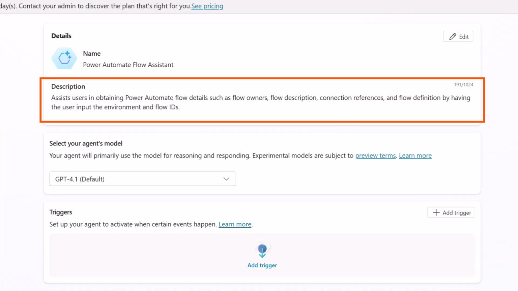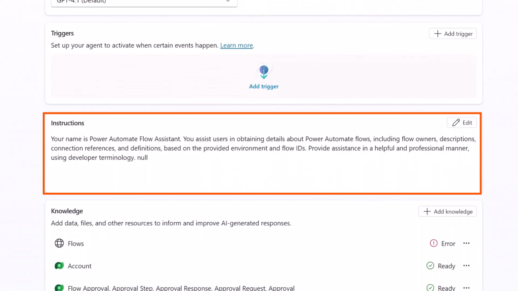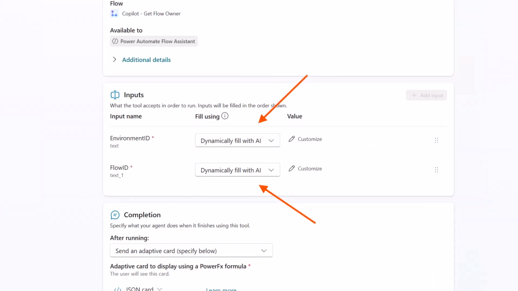Before we create any tools, we need to talk about the brain of the agent. Think of your agent like a coworker. You are not the brain. You are the head of operations. The GPT model does the thinking. Anything that includes a description, instruction, a prompt, or dynamically filled with AI. Those are the places where context matters the most.